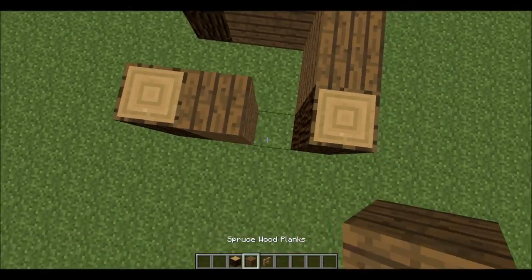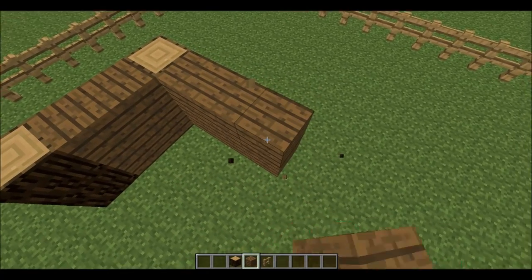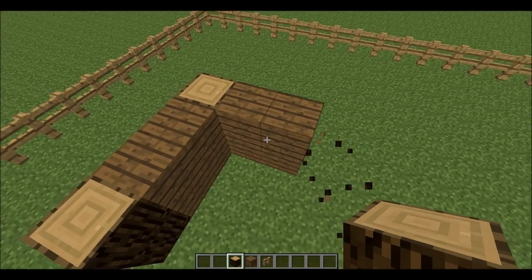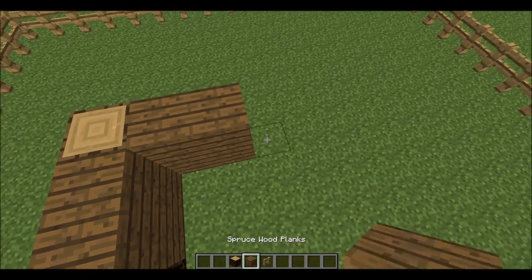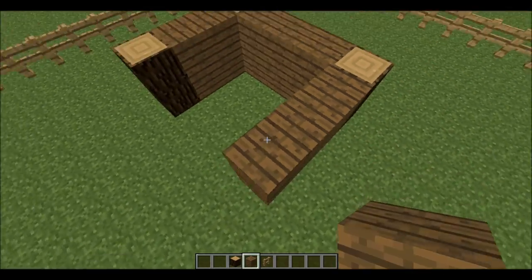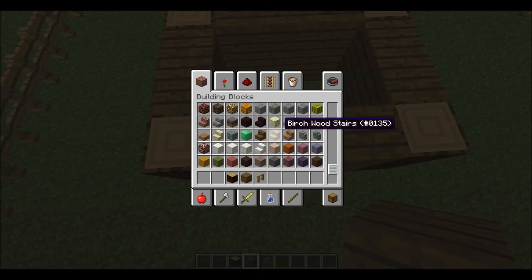So, yeah, let's just go ahead and do this. Actually, this might need to be even. Actually, what the heck am I doing? Confused. Well, dang. Yeah. So just do this. Yeah, it looks better. Much better.